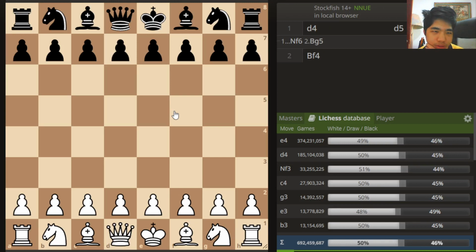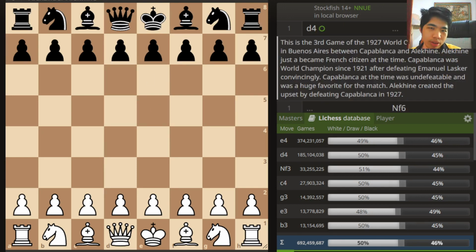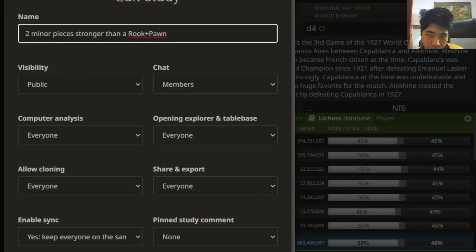Okay, today I'm going to show you an opening trap against the London, because you play the London, and then I'm going to teach you this concept: two minor pieces are better than a rook and a pawn.